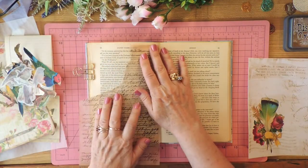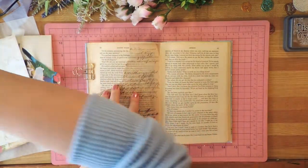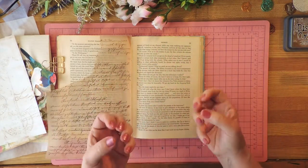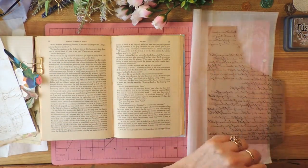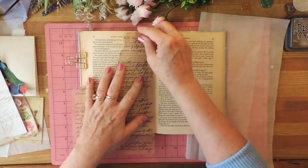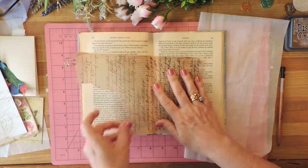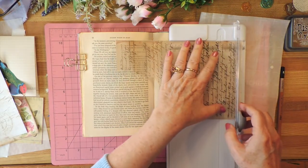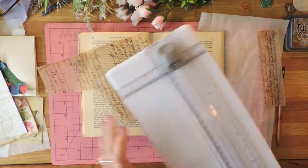I'm doing the pages separately, and this one I decided to put this in here. I guess the best way to do that is with a glue stick, because I find with the wetter glue it warps the paper since it's so damp. I'll try and keep a piece of parchment paper to do my gluing on. Actually, I'm going to cut this first — let's just measure it, mark it, and cut it with the cutter. I really like this little cutter, which is from Cricut. I love being able to make really straight cuts, because with scissors they never really turn out that well.